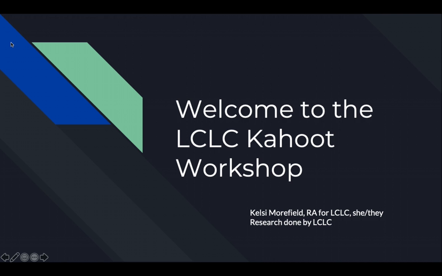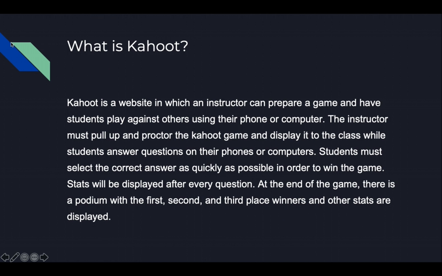Let's get started. So what exactly is Kahoot? Kahoot is a website in which an instructor can prepare a game and have students play against others using their phone or their computer. The instructor must pull up and proctor the Kahoot game and display it to the class while students answer questions on their phones or computers. Students must select the correct answer as quickly as possible in order to win the game. Stats will be displayed after every question. At the end of the game, there's a podium with the first, second, and third place winners, and other stats are also displayed.